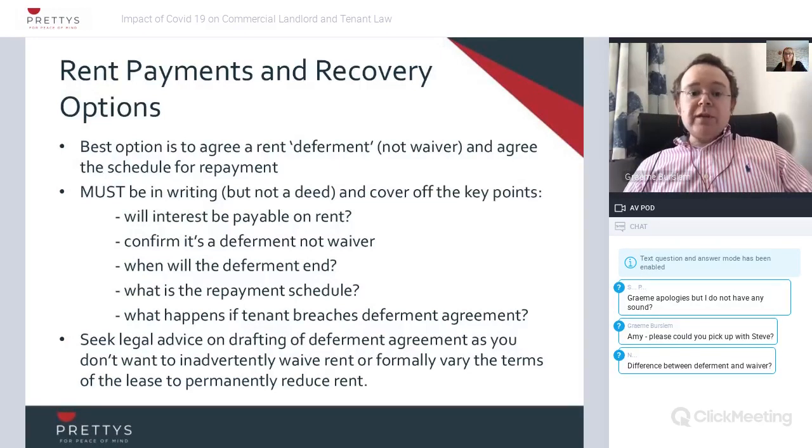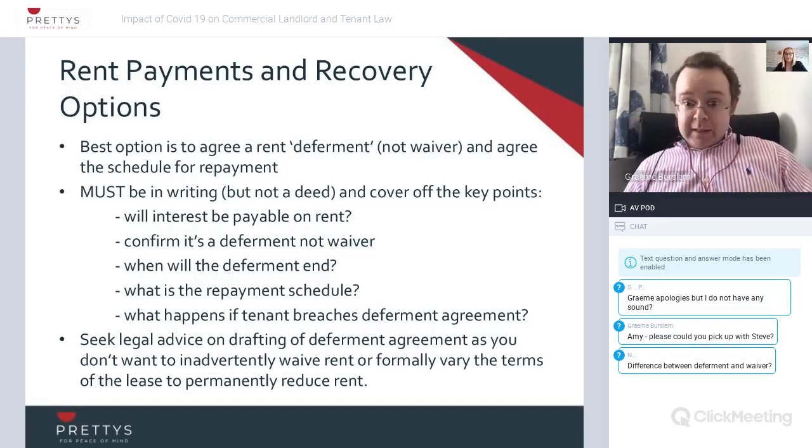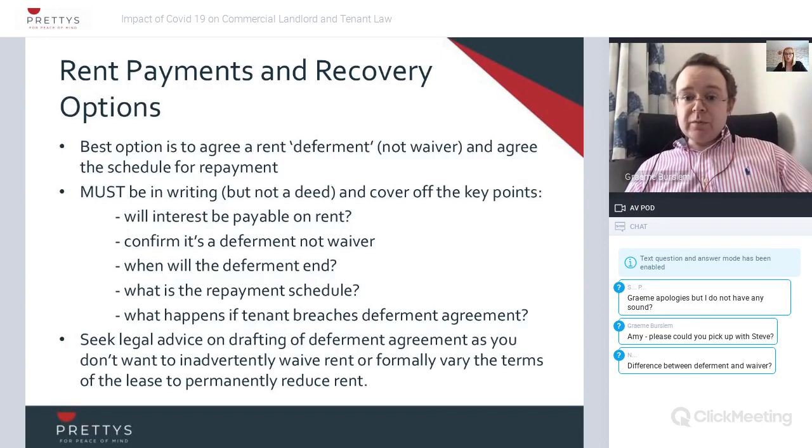So what would we suggest putting in a deferment agreement? Well, key things. You want to know when you're going to get paid. You want to set that out. You need to agree something with the tenant that's going to be ideally manageable for both of you. It would be helpful to make express what's intended to happen in terms of the interest position on the late payment. Is the tenant going to be obliged to pay you interest on the payment in terms of the late payment provisions that will be set out in the lease, or are you going to put something different in the deferment?